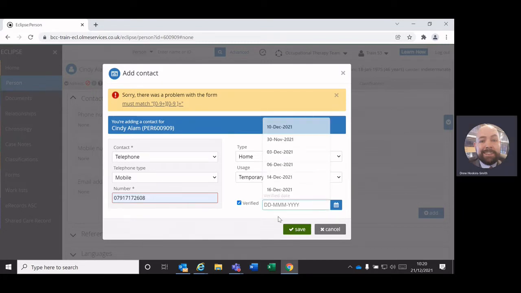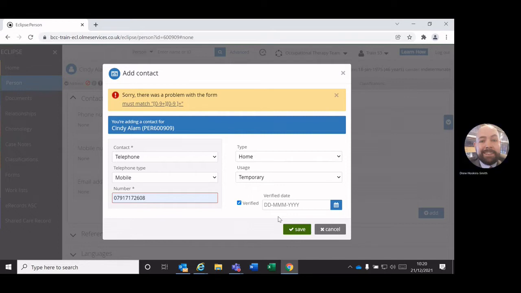The usage of this box will be, say for instance, the person was added a year ago with a temporary number, and today a social worker or occupational therapist has conducted a home visit and just checked with the citizen as to whether this number is still correct, which they've confirmed it is.